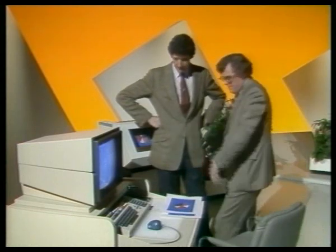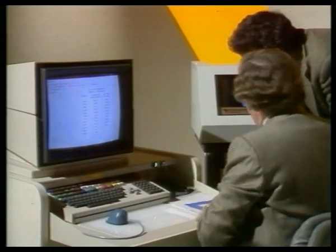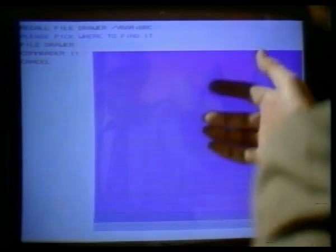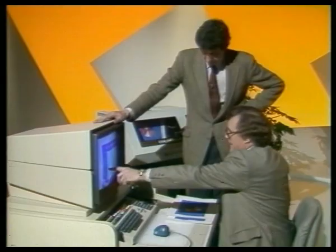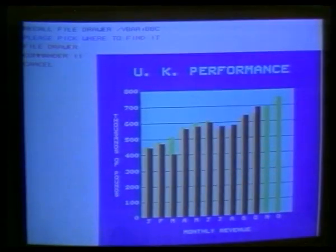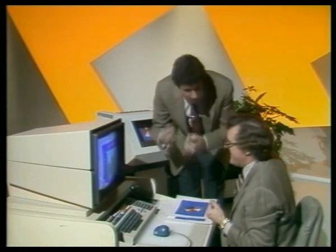But if you get some numbers like this, if you get that list of numbers, it's very, very difficult to really analyse what's happening. So to get that into a graph, we just hit a couple of keys, and you'll see the forecast coming up now in yellow. Those are the forecasts. And there you can see that he's been behind there and he's ahead there and so on. It's obvious what's going on. So the yellow ones indicate what you planned for, and the red ones indicate what actually happened.